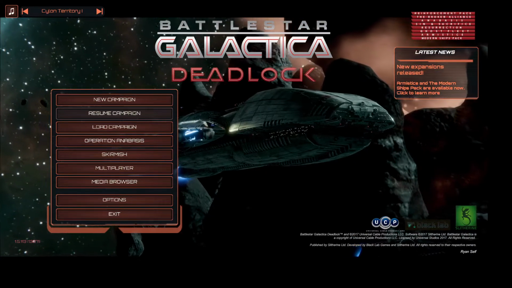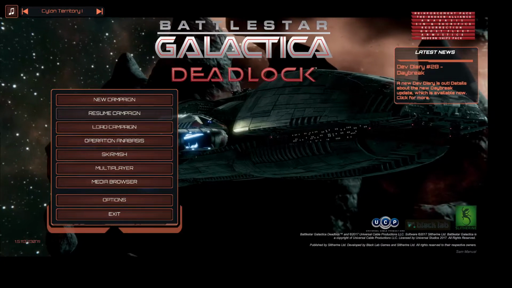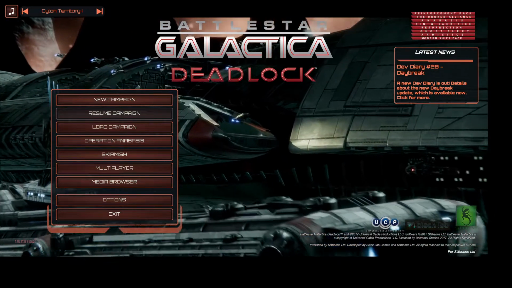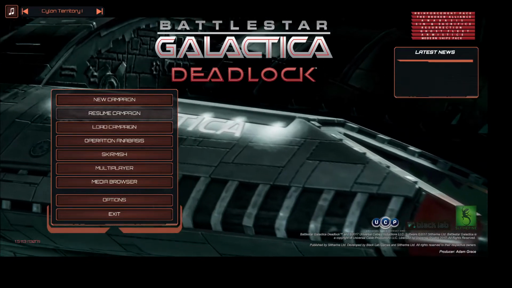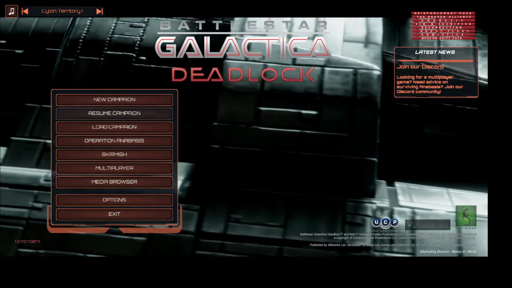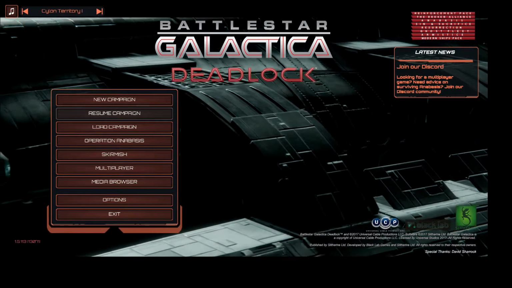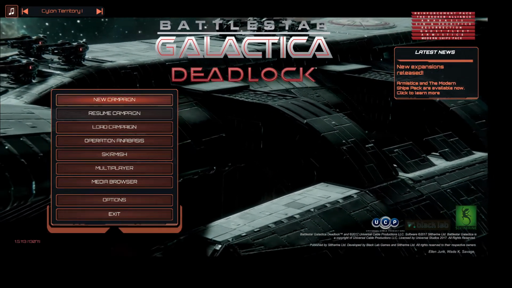We're back for another episode of Battlestar Galactica Deadlock. We will be starting a new campaign today. We finished the Resurrection campaign last time out. And the next campaign that we'll be playing is Ghost Fleet Offensive. It adds a number of new units, and I'm sure there will be a learning curve in the beginning, but that's what we're here for. So let's go ahead and select a new campaign.